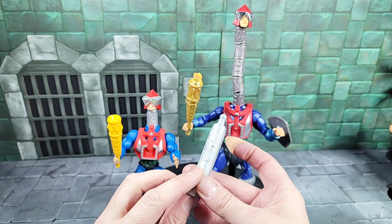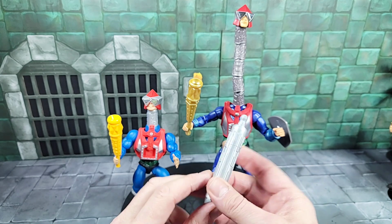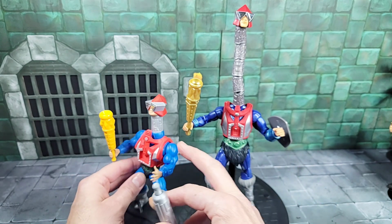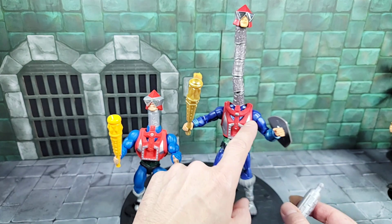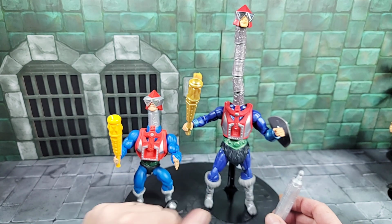It would make sense to put these pieces first on the neck and then build up these smaller sections. And what's cool with this one is it's just silver, so you're not worried about matching paint, where the Origins one has its own paint to match a suit, which of course is different from the Masterverse, right? It's darker and this one's lighter. So let's mix some parts around, see what that looks like between these 2 figures.